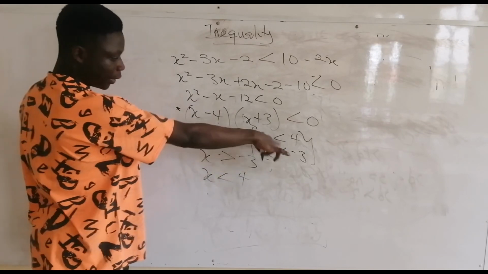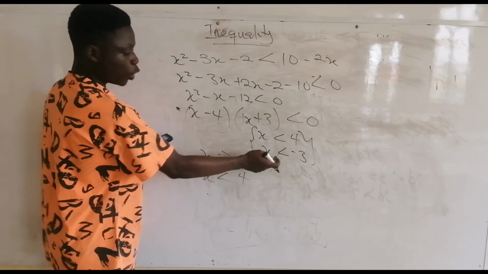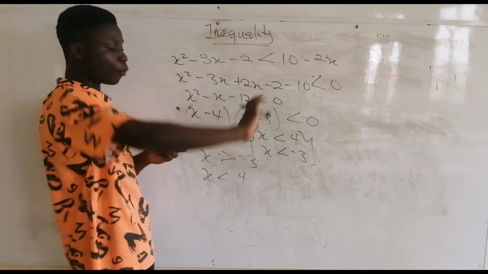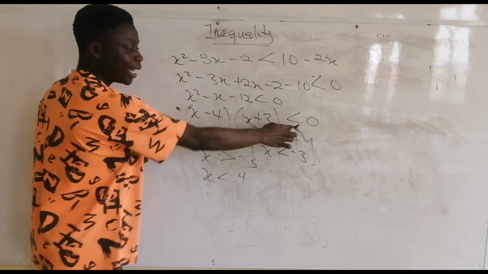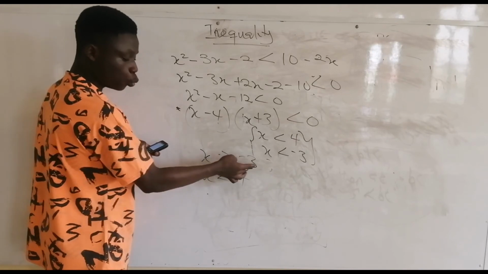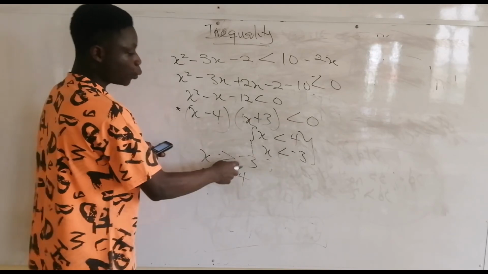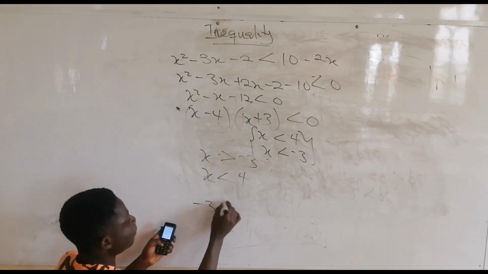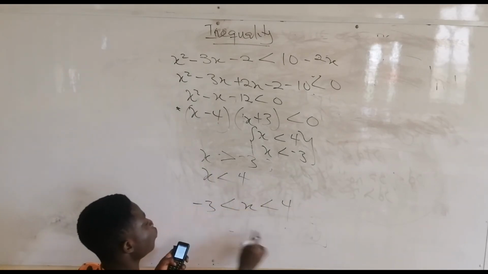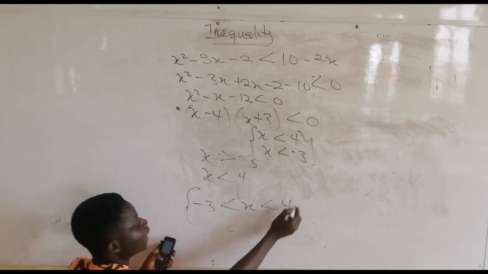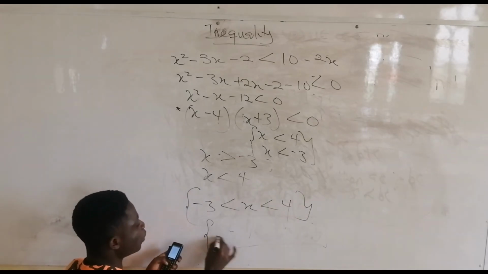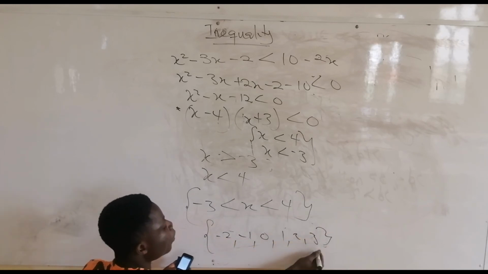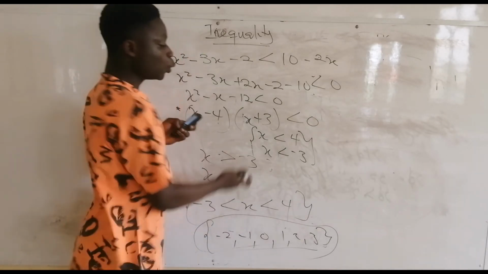You see, it's different. Because when you test for it, if x is less than -3, it means you're going to get -4. When you put -4 inside, it will not make this one less than 0. But when you put -2, which is x greater than -3, it will make this equation verify. So when you're writing, you're going to get -3 < x < 4. This is the interval you want. This is the inequality answer. It means that you're going to get -2, -1, 0, 1, 2, 3. So when you put any of these numbers inside, it's going to satisfy the equation.